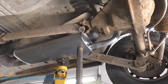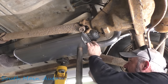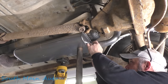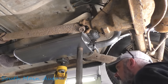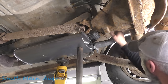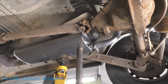Now we'll go fiddle with our tailpipe. It doesn't really require a lot of fiddling. Now that our muffler's in there straight, you want to make sure that you're in deep enough, that the pipe's not just in there on the edge, so you can get a full clampage on it. Then make sure the hump of the tailpipe is centered up over the axle, so when the suspension comes up, it doesn't look like anything's going to hit it. And then obviously, make sure your pipe is level where it comes out of the back of the vehicle. And this one is.